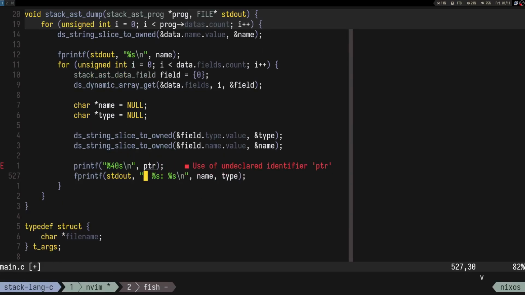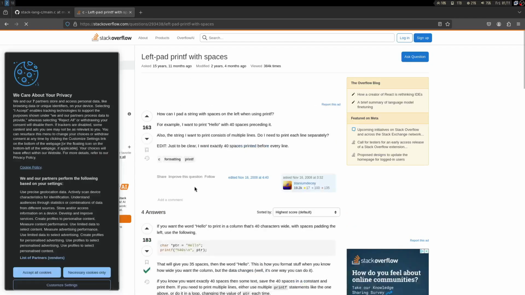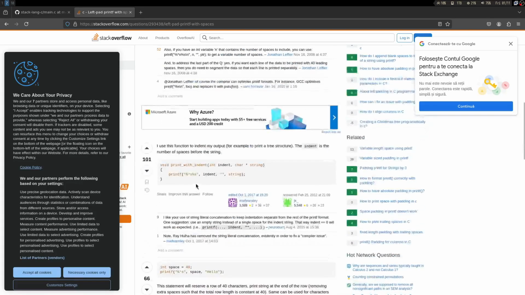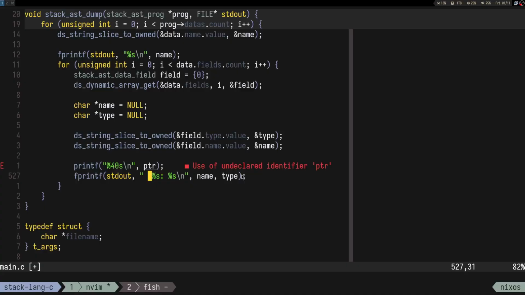So you have to say something like, oh, but wait. What if I want a variable? Yeah, like this. This is actually what I wanted.